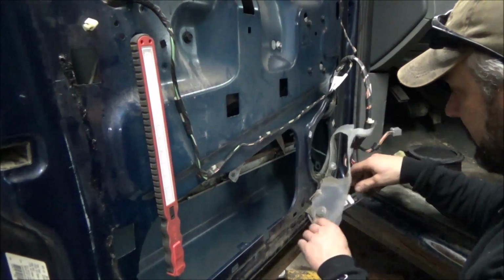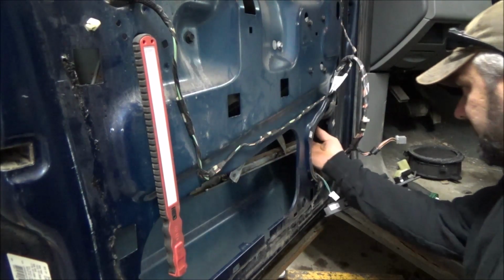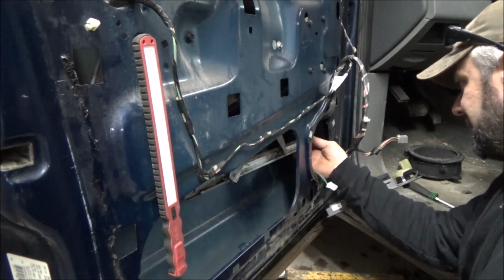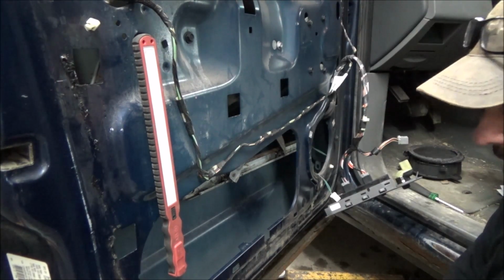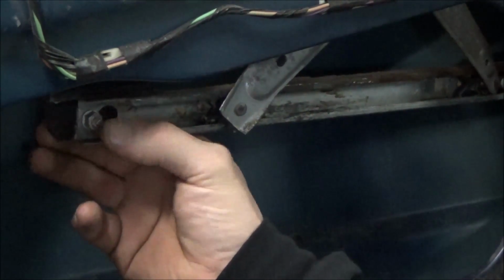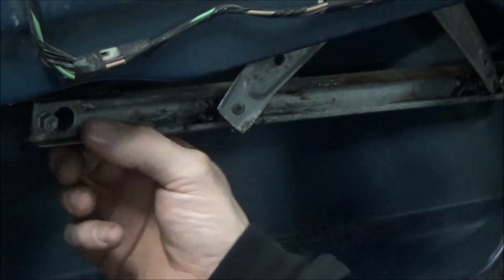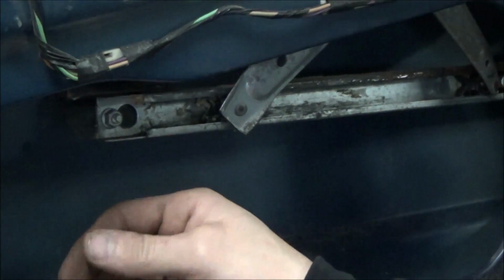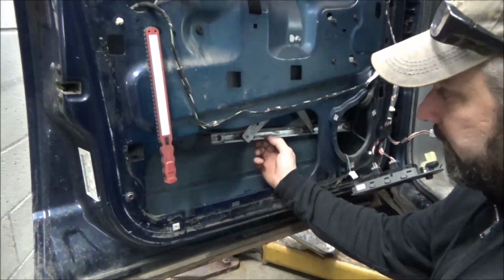Speaker's out. I guess we don't have to worry about this. And I can see the other piece of the window track here, and it looks like it has lots of adhesive in it. We need to get a 10 millimeter, and we'll take these pieces off, and then we'll see what we got to do. This is a piece on the left side. There's another one just like it on the right-hand side. So they're keywayed, and like I said, the other one just like it is behind the speaker there, obviously. And typically what you do, these would be attached to the glass. Glass would come down, we'd slide it over, bolted in and everybody'd be good. So that's kind of what I'm looking at there. Just for a reference, just so you guys know.